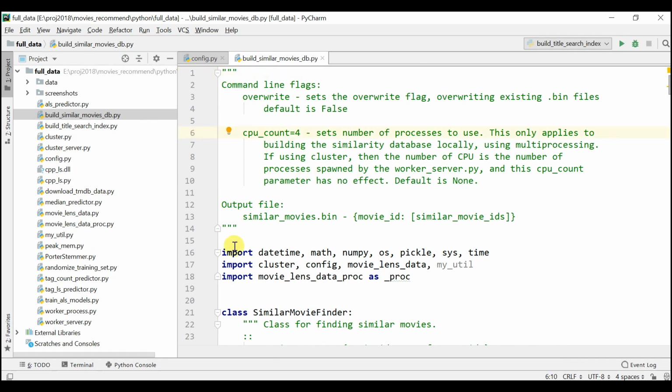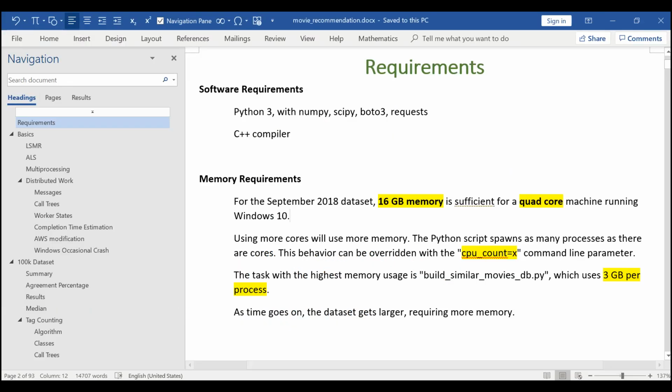This script, and also all the scripts, have a block of comments at the top that talks about the command line arguments. So there's a CPU count that can be used to reduce the number of threads being spawned, so you can use your computer for other things. One reason is to reduce the memory usage. The other reason is that if my scripts are using all the CPUs, all the cores, then the computer becomes very slow and basically useless for, say, reading email. If you reduce the CPU count, you can still use your computer for other things while the scripts are running.